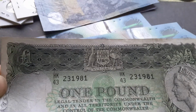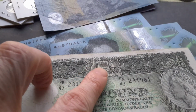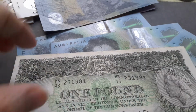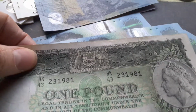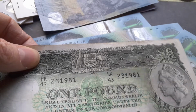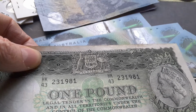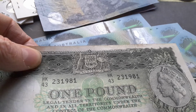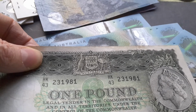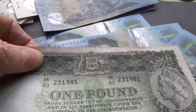The coat of arms has the coat of arms of the 6 states. So it has New South Wales, Victoria, Queensland, South Australia, Western Australia, Tasmania. Tasmania has a lion for some reason, and it has an emu and a kangaroo. I heard that it was a red kangaroo, but that's not fair to Tasmania because they don't have the red kangaroo, they have the grey kangaroo. So maybe it can be a hybrid between a red and grey kangaroo. They're both in the genus Macropus. So that's awesome.